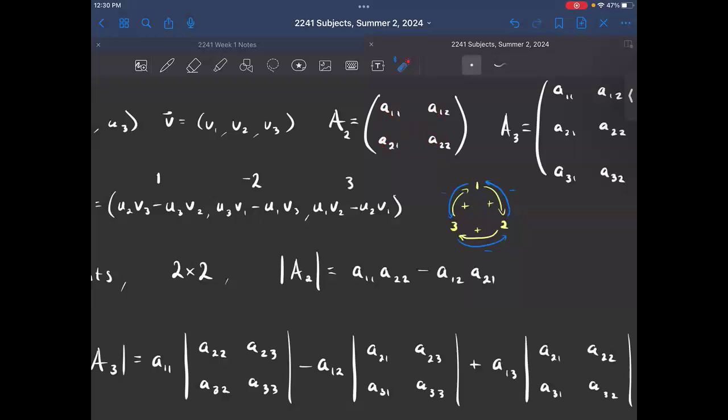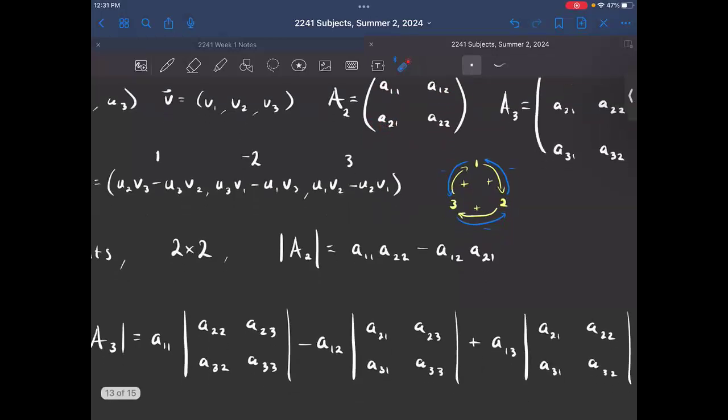Okay, and then for the indices here, if you haven't seen this before, the way that I've notated this is that the first coordinate represents the row. So this is A11 and A12 in row 1. And then the second coordinate represents the column. So A11 is in the first row, first column, and A12 is in the first row, second column. Similarly down here, this is second row, first column, and second row, second column here.